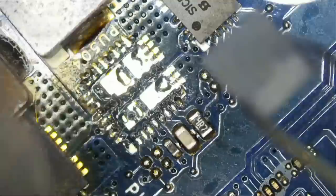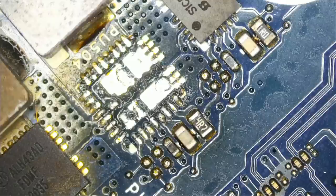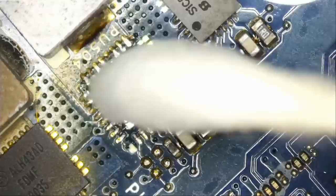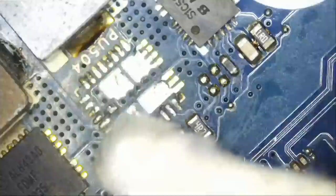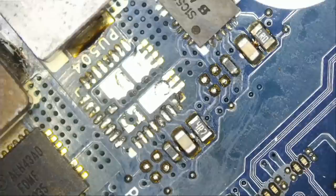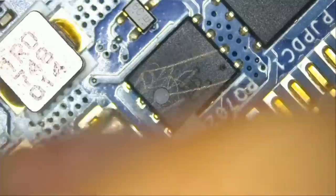Let's wait until the board cools down a bit. We do not want to take a measurement when the board is still hot because you may get the wrong reading — I always mention this, repetition makes perfect. Apply some isopropyl alcohol to cool down the board a bit. Now meter in diode mode — let's go back to our DC connector area where we measured the shorted MOSFET. And if we measure right here, are we going to get a short? And the short is gone. We got it — straight to the culprit, we found the problem. We are reading a voltage drop of 0.316. The board is still hot, that number is going to go up slightly when the board cools down.